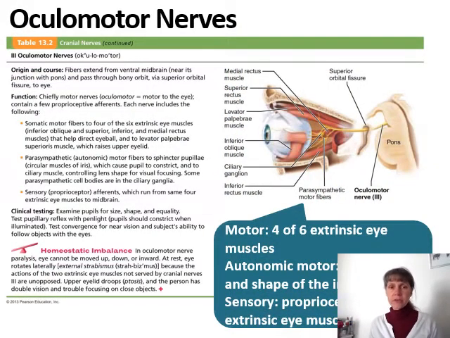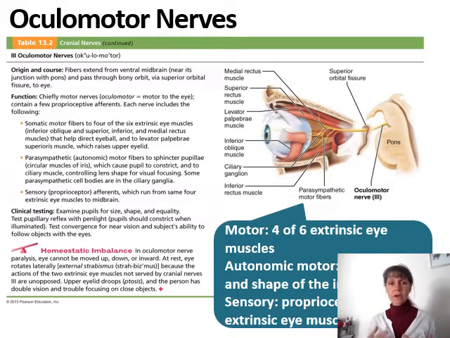The oculomotor nerves have fibers that are going to extend from the ventral portion of the midbrain near where it joins with the pons and extend through the superior orbital fissure, and they are basically going to innervate 4 of the extrinsic eye muscles. Now please know, I'm not going to ask you on a test where these fibers are coming from. That's not the most important thing. What I really want you to get with all of the cranial nerves is know the name, know the number, know where they innervate, the structures that they innervate, as well as the functions.